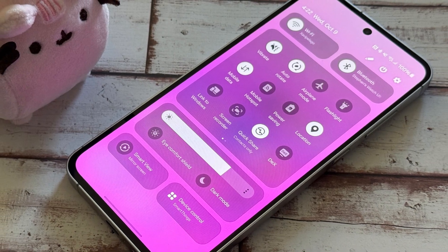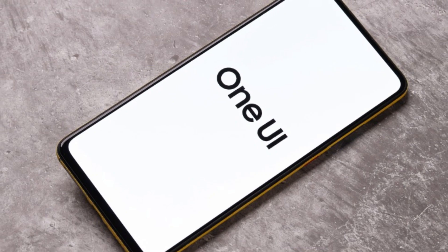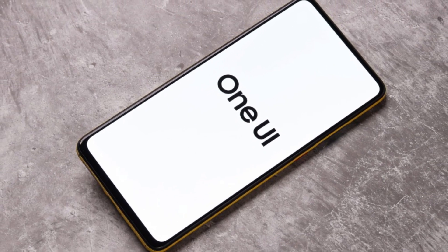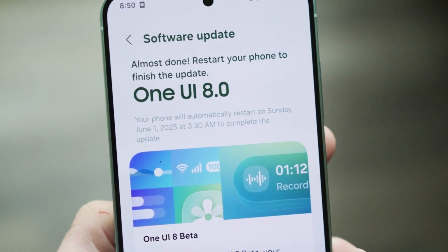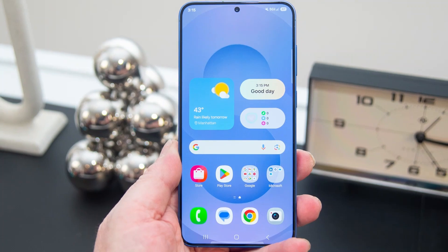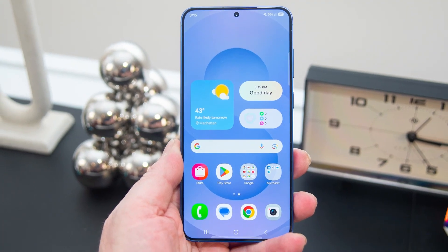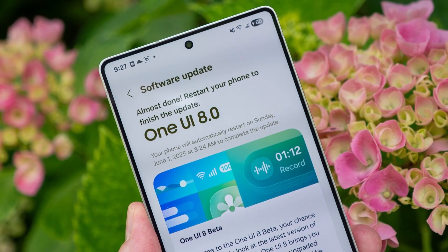And now, even some fan edition models are next in line. The Galaxy S20 FE in the US and Canada is being tested on One UI8 as we speak — an older device getting the same futuristic update, potentially before the flagship. That's not just unusual, it's unprecedented. Normally, the latest S series phones get first dibs. This time, the S25 is trailing behind, despite being newer, faster, and way more expensive.